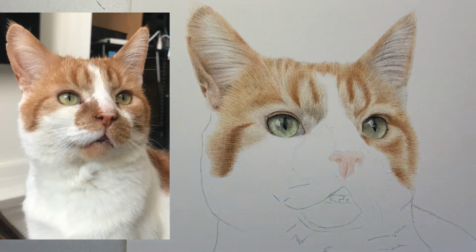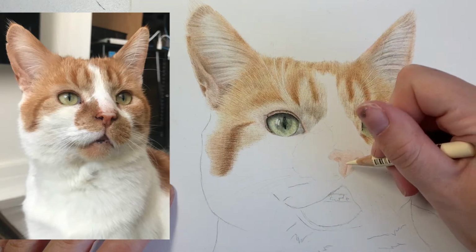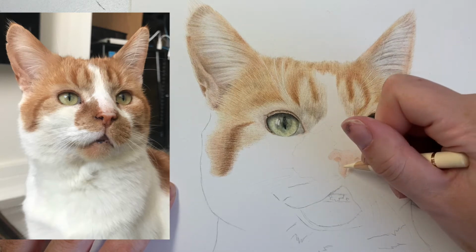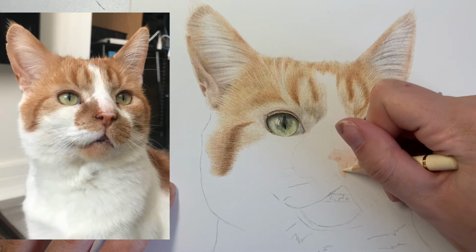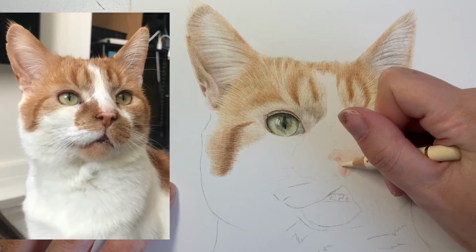So I'm going to use the colour Ivory next, which is quite a creamy colour, just because I think there is a little bit of a yellow tint to the nose. So I'm going to use the same method as I just have with the beige red. Small circular motions, nice delicate pressure, and this will just add a slightly more yellow tint to it.